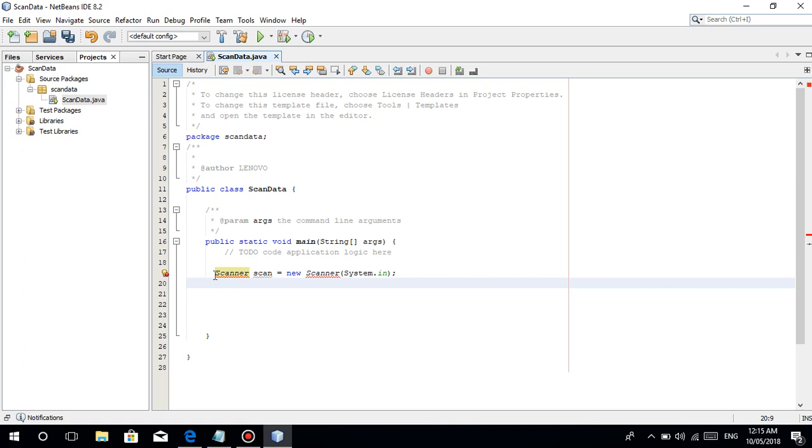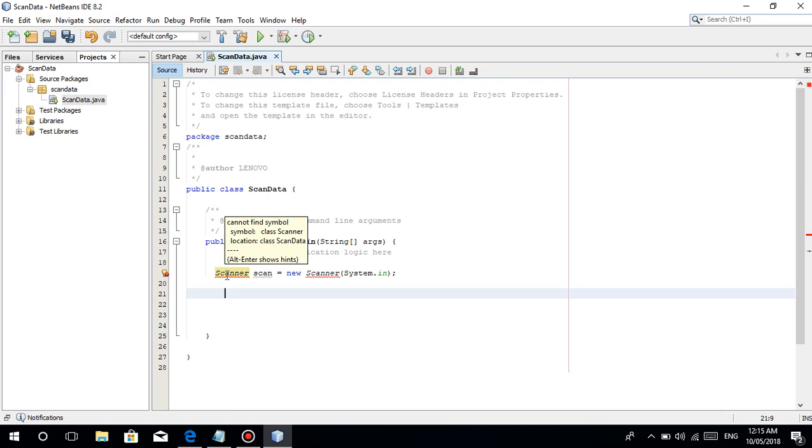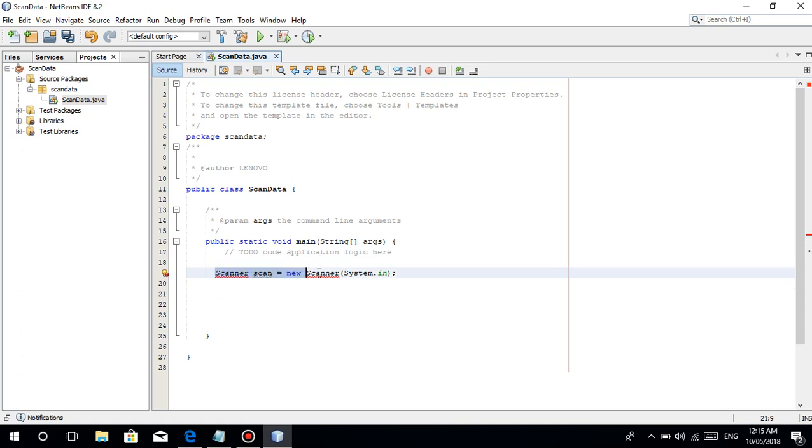So in this line of code, sinasabi lang naman natin dito is we are making an instance of type Scanner, yung object na gagamitin natin. We are making an object of type Scanner, which is of name scan, which is the variable name. Gagamitin natin tong object na to para makapag-scan tayo ng data sa user. Gets guys? So basically we are making an object of type Scanner.